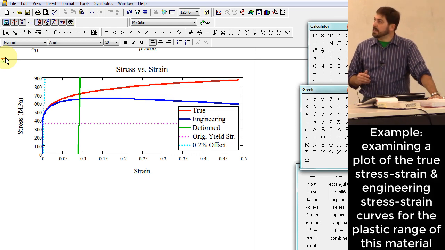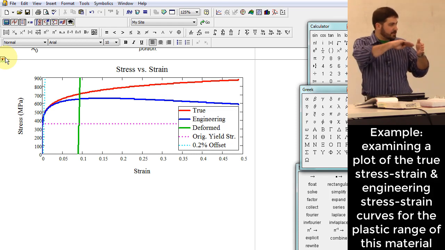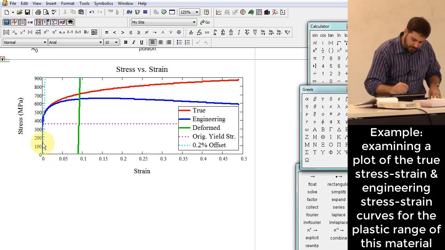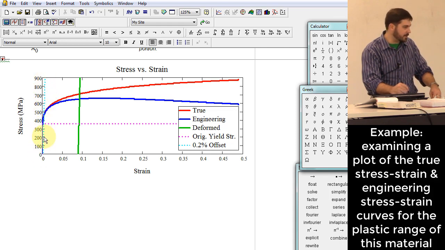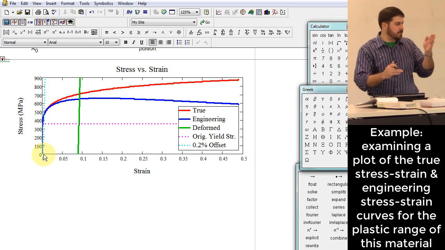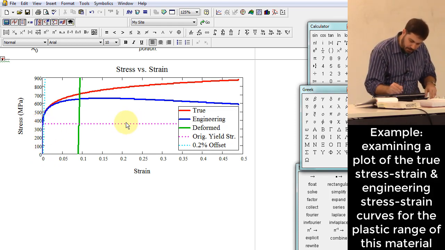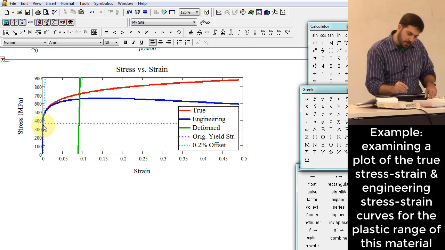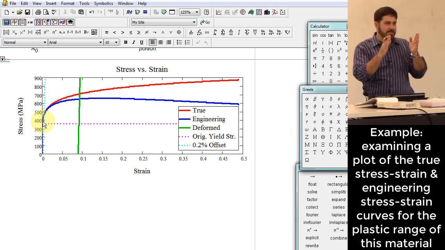Okay, what do you think that green line is? The green line represents basically the unloading line. So what I did with this material is I loaded it, and I should be a little bit careful here. These curves aren't exactly correct over here because see this little light blue line that goes over here? That is that 0.2% offset that we usually use to define where a yielding strength is. And if you look at where that line intersects with this purple line, which is the yielding strength, that gives you about how far these curves should have shifted over in order to account for that elastic portion of the curve. Does that make sense?